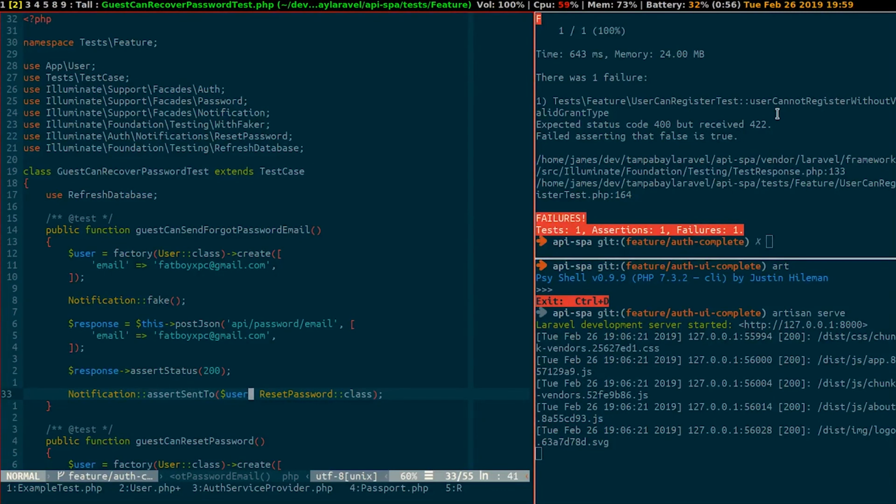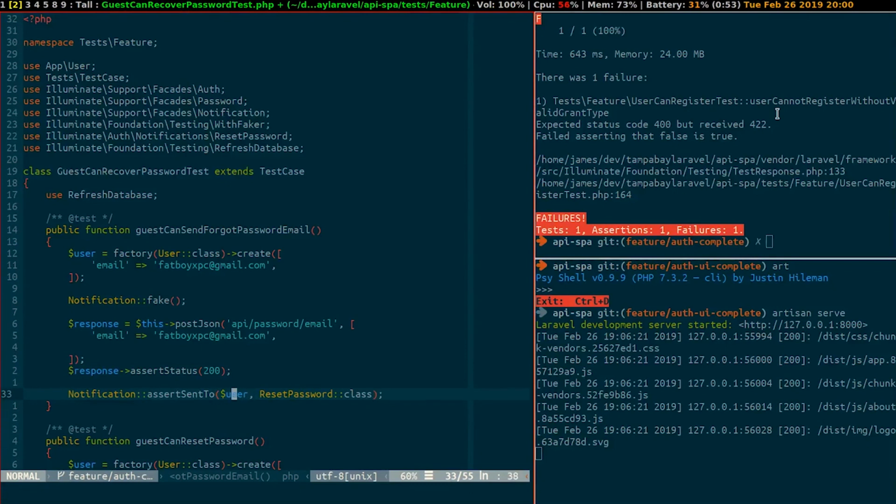There's also a mail facade that you could do the same thing with. But if you send an email with notification, the mail facade actually won't get triggered because it's not the same class sending the email. In this particular case, how the built-in user registration stuff works is it sends a notification, through notification rather than through the mailables themselves. So we're just going to come up here, we're going to fake it, make our request, make sure we get a 200, and then assert sent to.